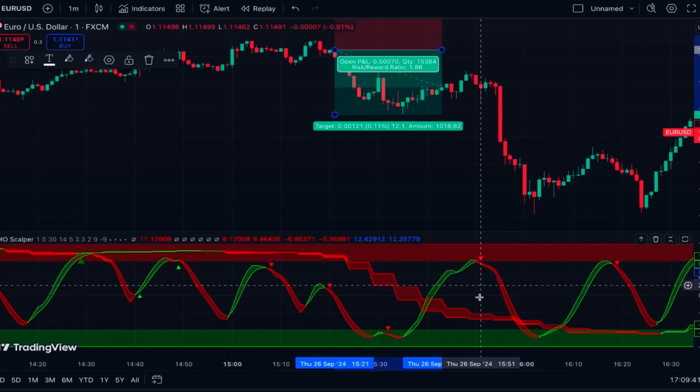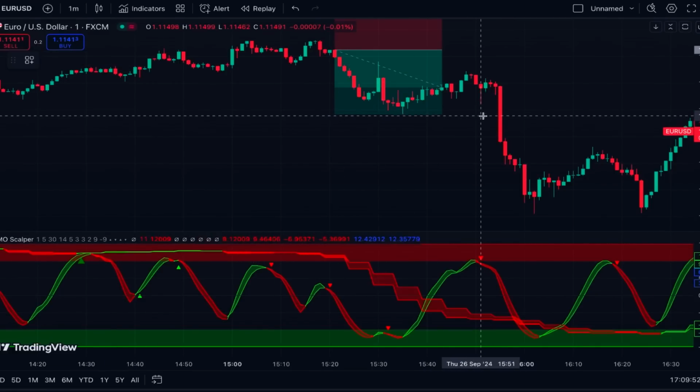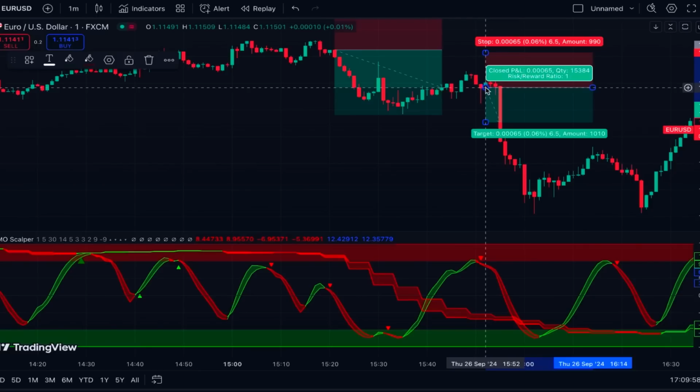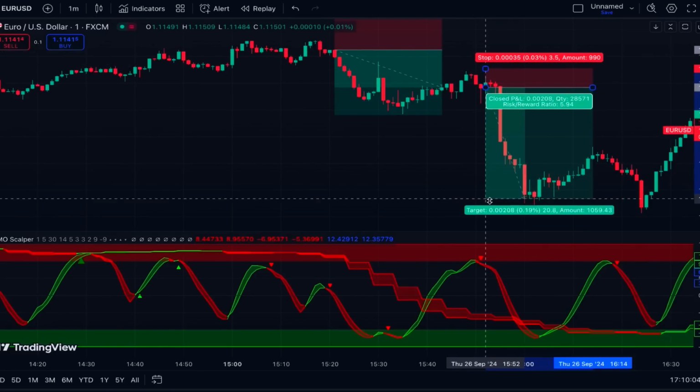And when we check TMO2, we can see that there is a distance between the two lines. So this sell signal here is also confirmed and we can enter a short position at this point when this new candle is opened. The stop loss above the previous swing high, and this is also a profitable trade, as you can see.